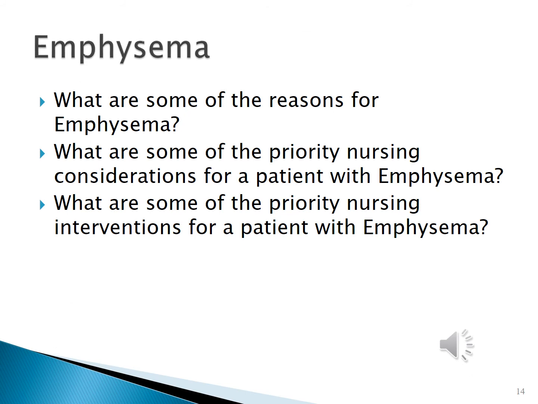Emphysema. What are some reasons for emphysema? Emphysema is loss of lung elasticity and hyperinflation of the lung. So different from the bronchitis, this is actually affecting more alveoli. These changes result in dyspnea and need for increased respiratory rate. Most common causes are associated with smoking and chronic exposure to other inhaled particles. This would be wood smoke or fuels or certain chemicals. An increased amount of firefighters oftentimes have emphysema from smoke.